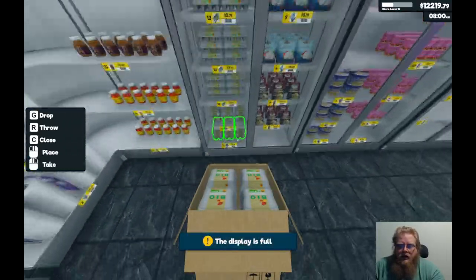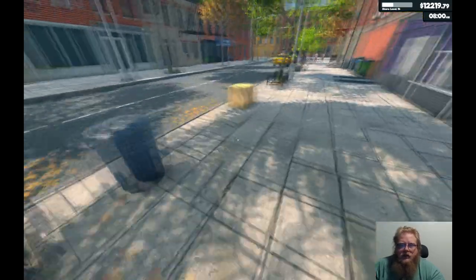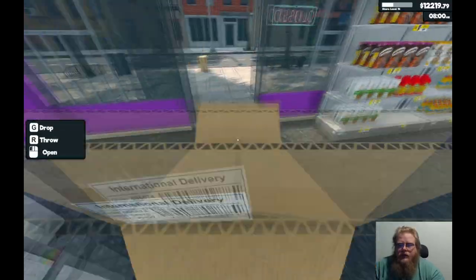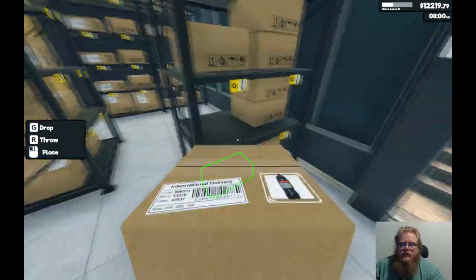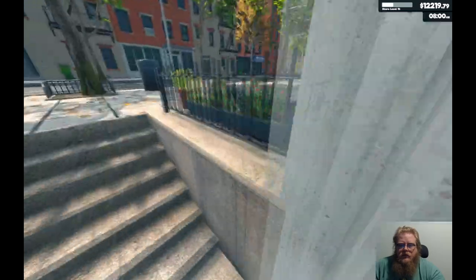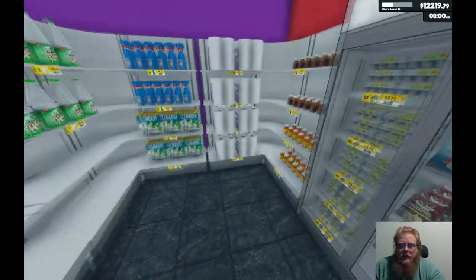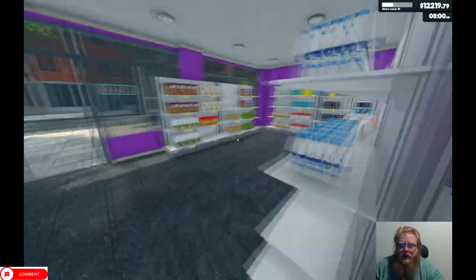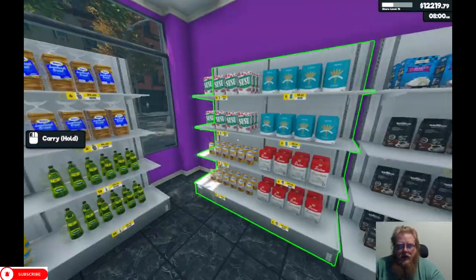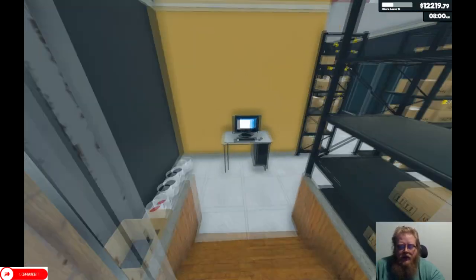Bio eggs, you're good. Put you on the shelf. This is the soda we need. Alright, so you're good. All of this is good. All that looks good. We need coffee. Pasta. We are really low on pasta.